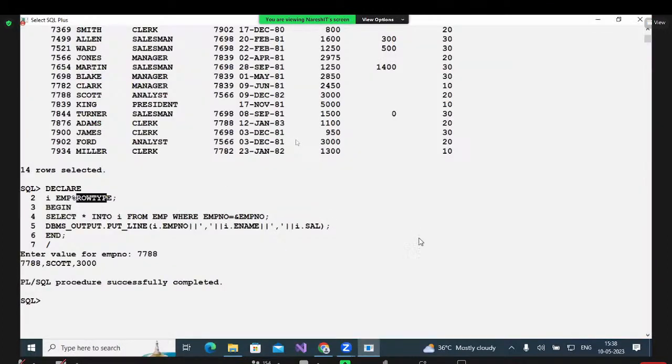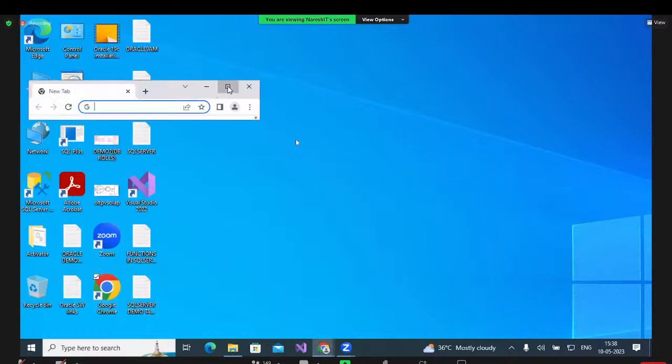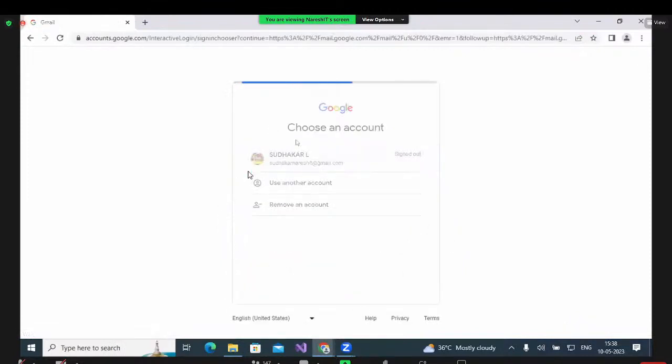Tomorrow onwards we are entering the main advanced topics like cursors, procedures, exception handling, collections and triggers. These are called the main topics in PL/SQL, so we start them tomorrow. This complete introduction part of the notes I'm also going to upload for online students. I'm uploading the entire notes.